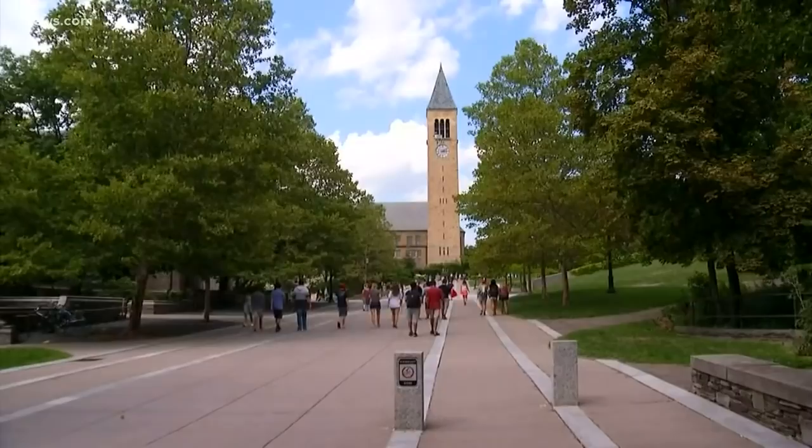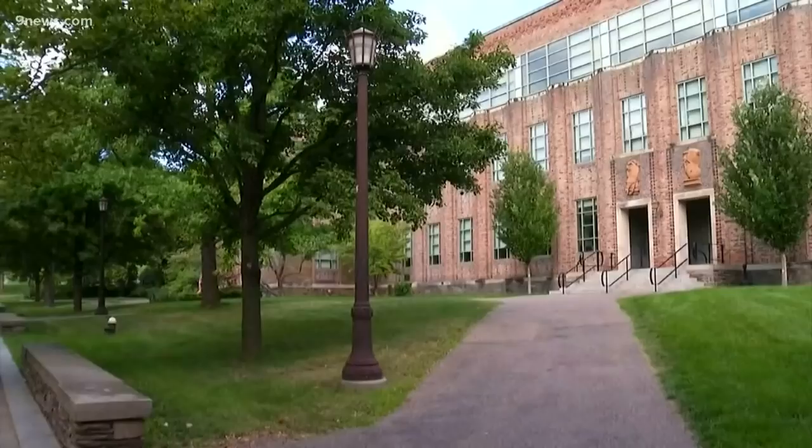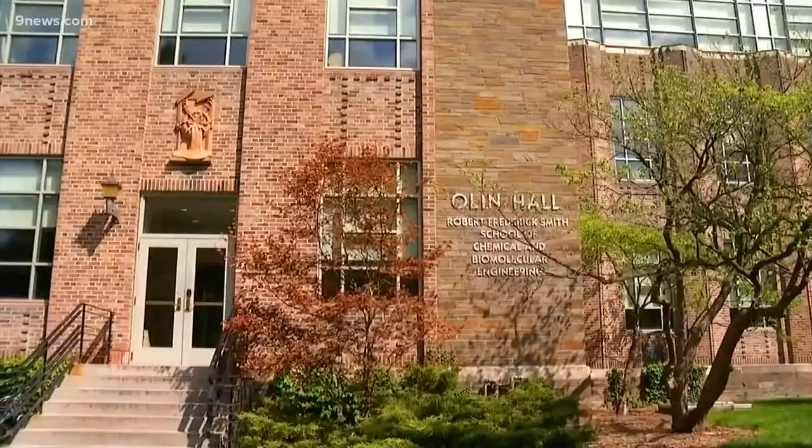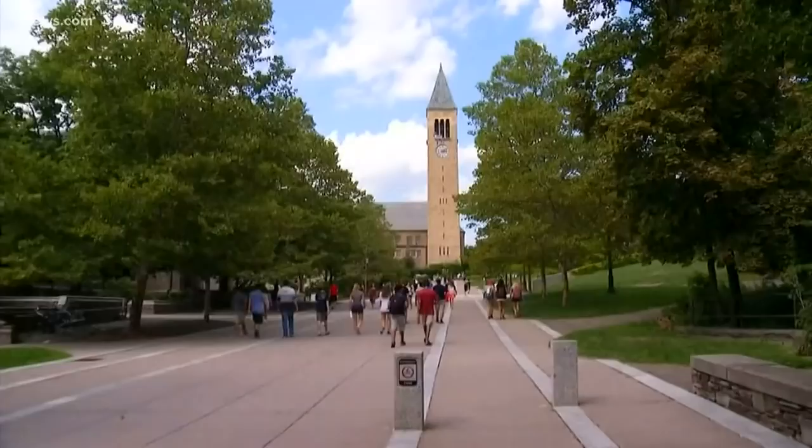The pandemic is having a broad impact on education. Besides students finishing their spring semester at home, the college application process has changed. Many schools are temporarily not requiring SAT or ACT scores for applications. Cornell University is the first Ivy League institution to join those schools. Cornell announced on its website that applicants for fall of 2021 can submit applications without those results. But the school says this is an exception, not a permanent change.